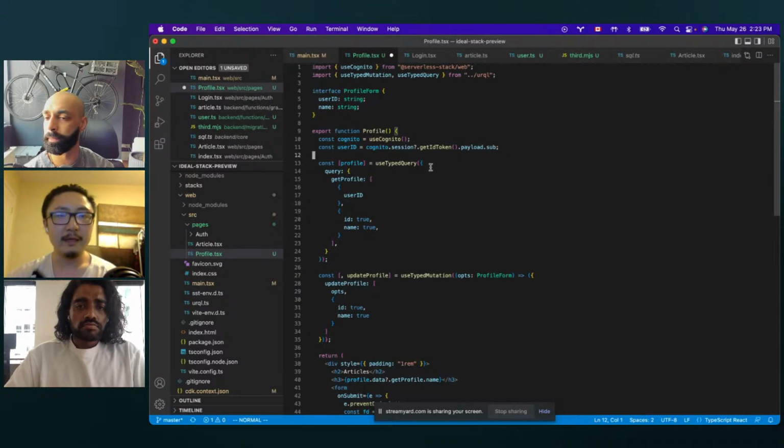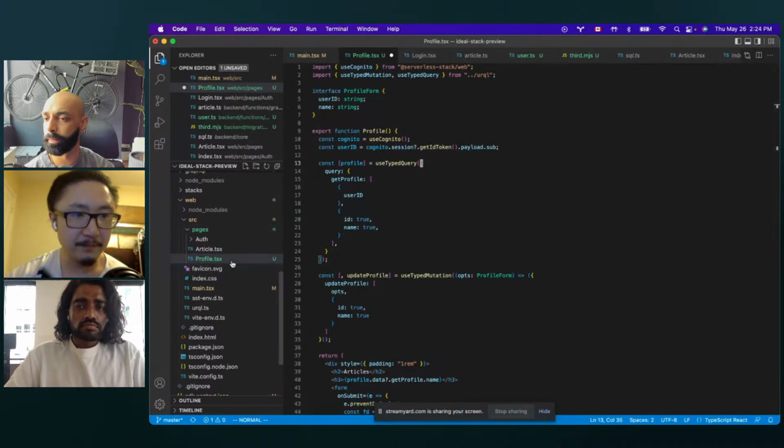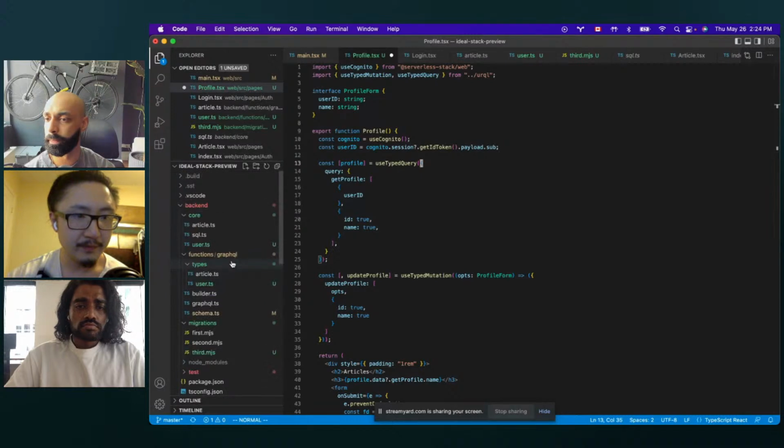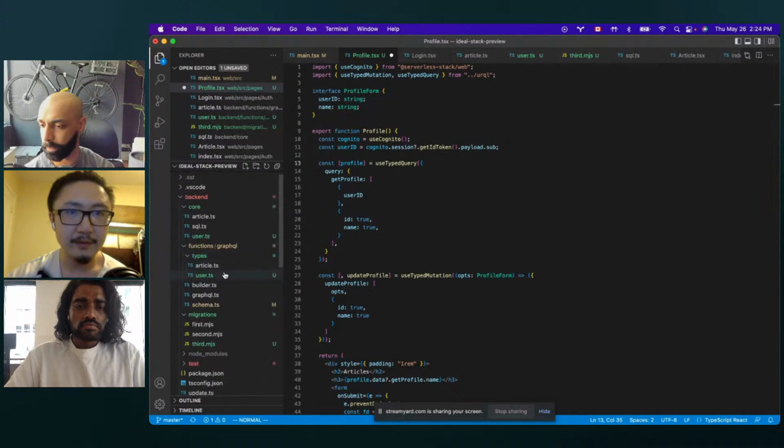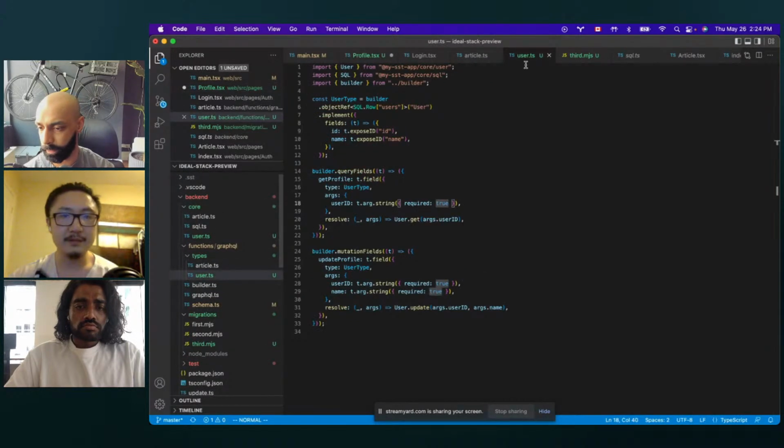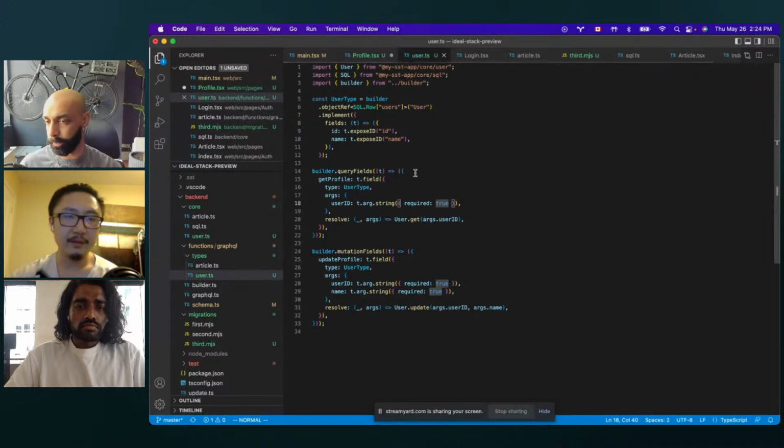And this is a use type query. If you look at this, it's very similar to what I'm defining here.